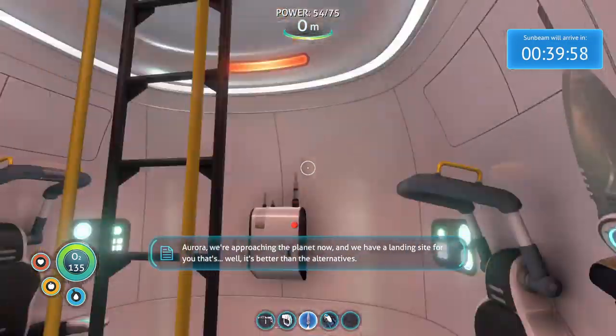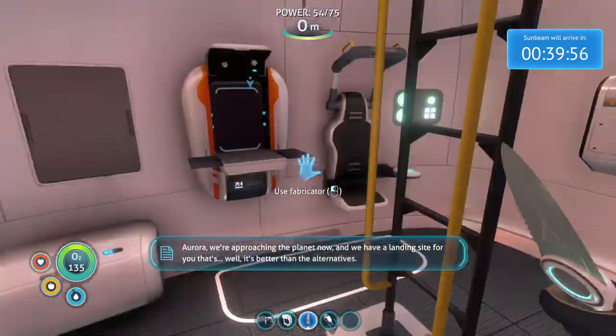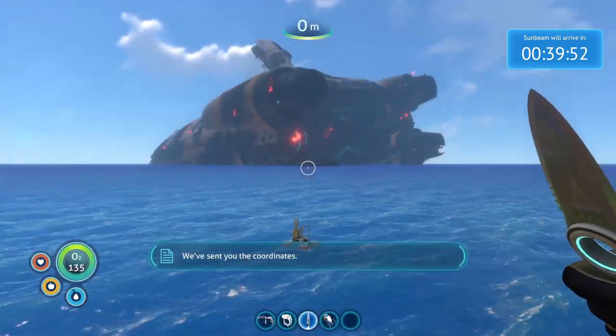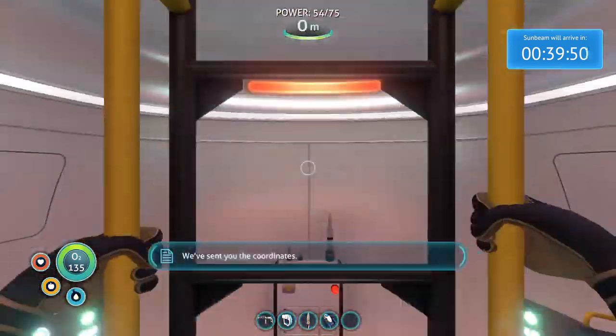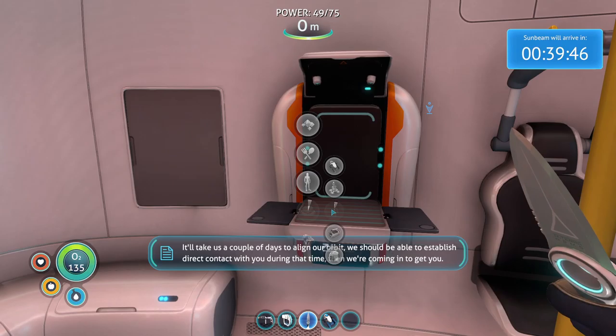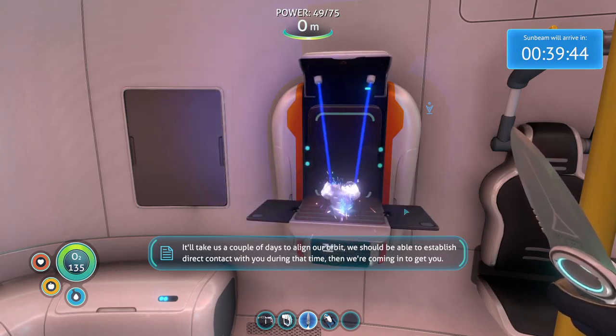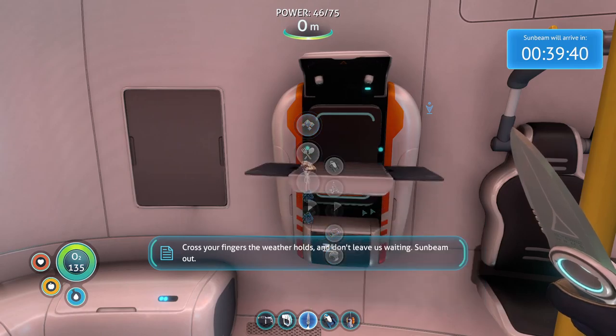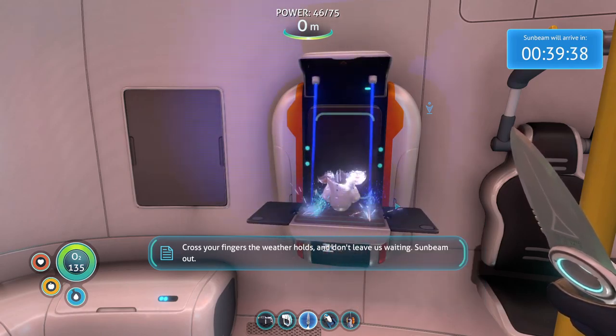Aurora, we're approaching the planet now. Nice! We have a landing site for you that's... well, it's better than the alternatives. We've sent you the coordinates. Good stuff. Okay. It'll take us a couple of days to align our orbit. Should be able to establish direct contact with you during that time. Then we're coming in to get you. Cross your fingers, the weather holds. Don't leave us waiting. Sunbeam out.